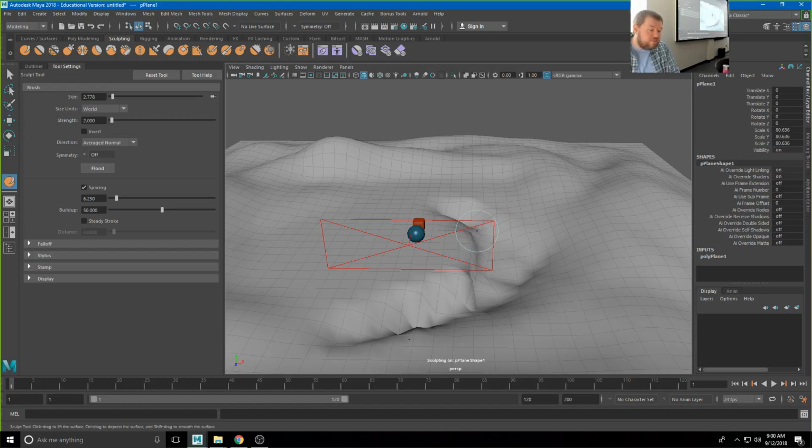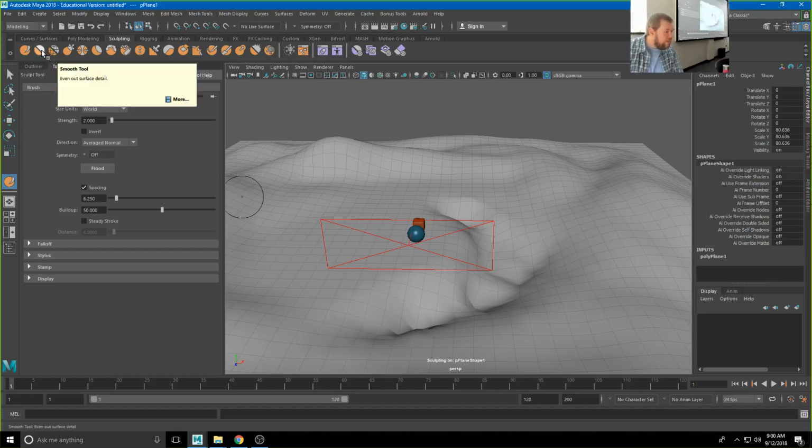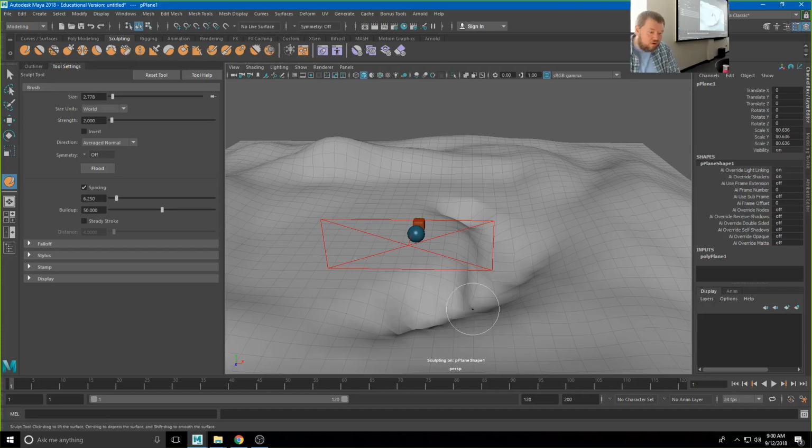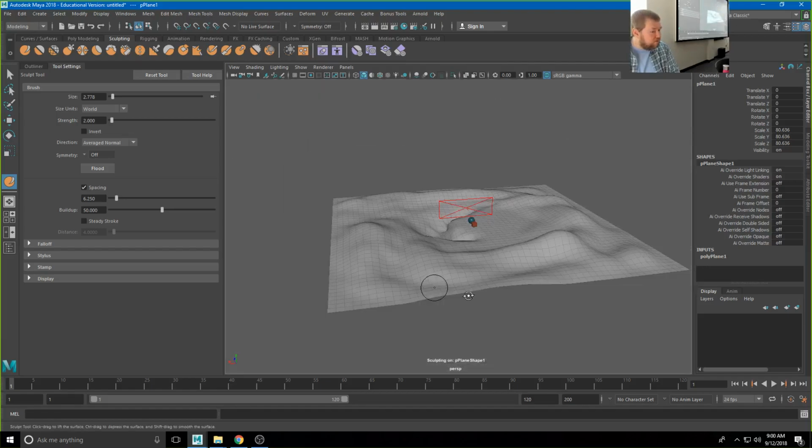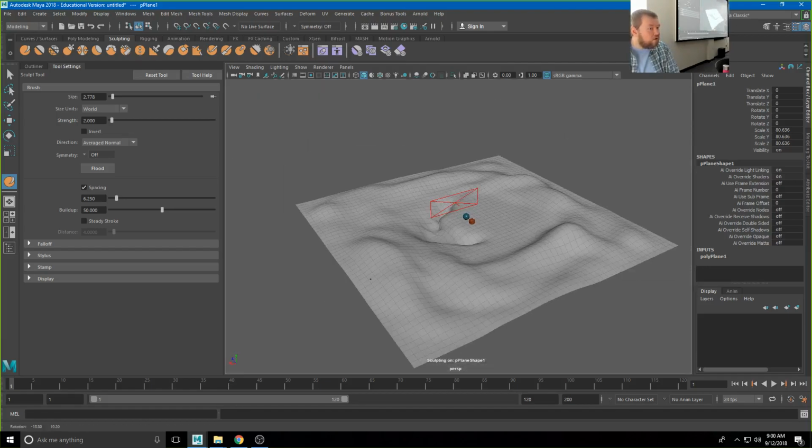There's also a smooth tool up here. I think it's, yeah, that one right there. But this just allows me to quickly toggle between Control or whatever, and then Shift to smooth that out, right? And so with just this one tool, I was able to get quite a bit out of this model.